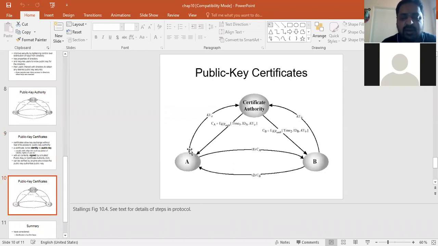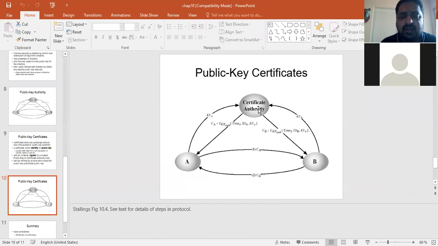For example, here the user A wants to receive the certificate from the certification authority. It will send a request that consists of the public key or encryption key, which is sent to the certification authority.